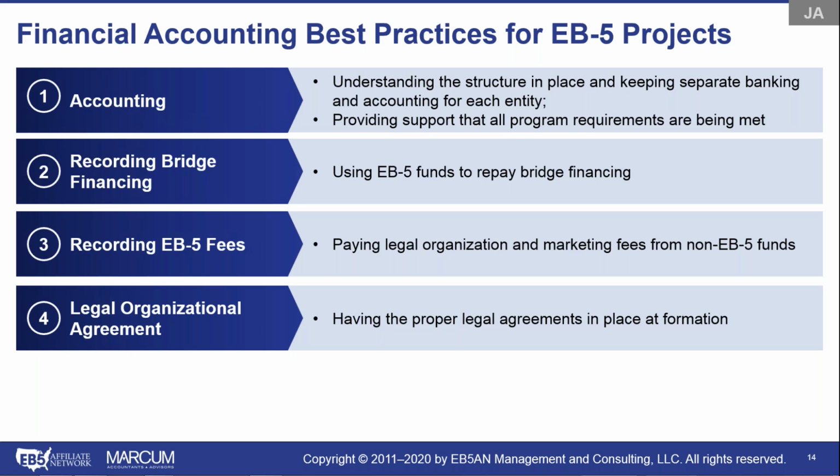Another thing, and this is really not with regards to EB-5, it's in accounting and partnerships overall, is having your legal organizational agreements in place, having these entities set up properly, having the underlying partnership, LLC, LP, whatever you decide, with that agreement in place so that it is documented. How are the funds going to be allocated to each of the partners? How is the income? How are the losses? When will distributions be made? Will there be a preferred return? Things like that, which, again, going back to what Sam was talking about, with partnerships, LPs, and LLCs, there's a lot of flexibility that can be done with these agreements. But having them in place dictates how you file your tax return and how you operate as a partnership in these entities.